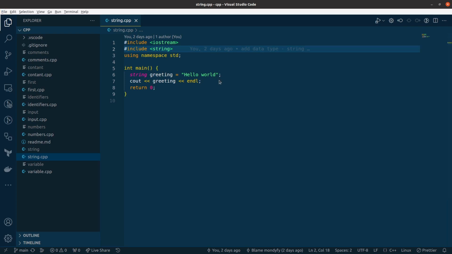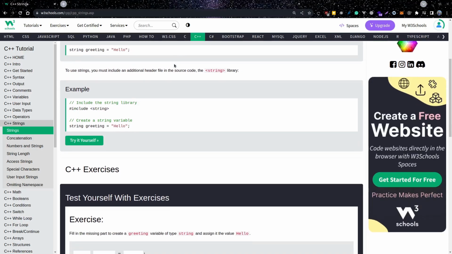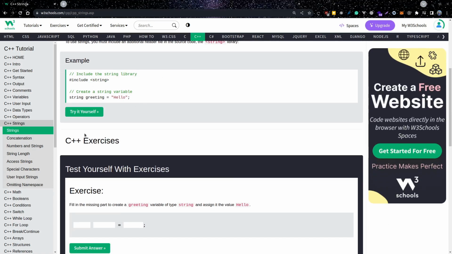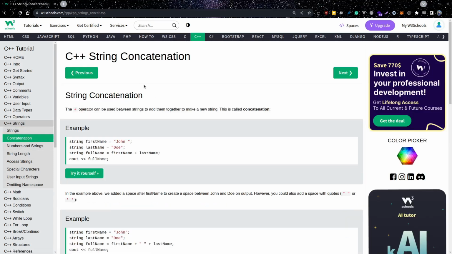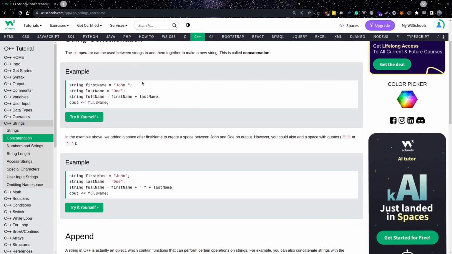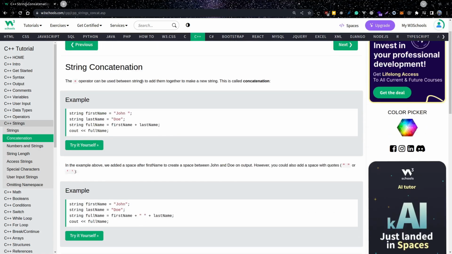You can see here we have already declared these strings, and now let's go into a few string functions. There are various functions, like one is concatenation and another one is append. If we want to add two strings, like concat two strings, then we have to use the concat function, or we have to use the plus operator. And if there is some white space covered by single quote or double quote, then we can just place it in between two strings, so that there will be a space and it will be easy to understand.